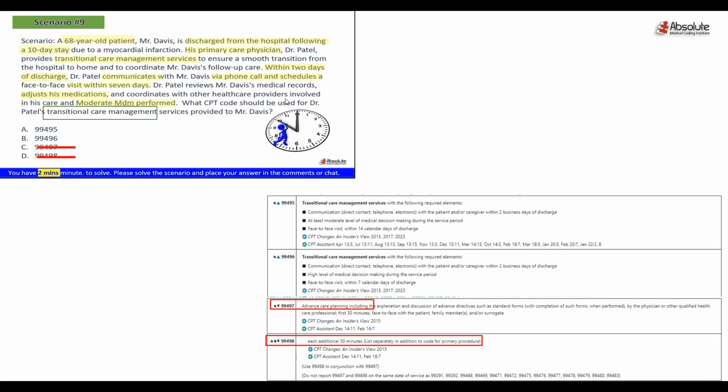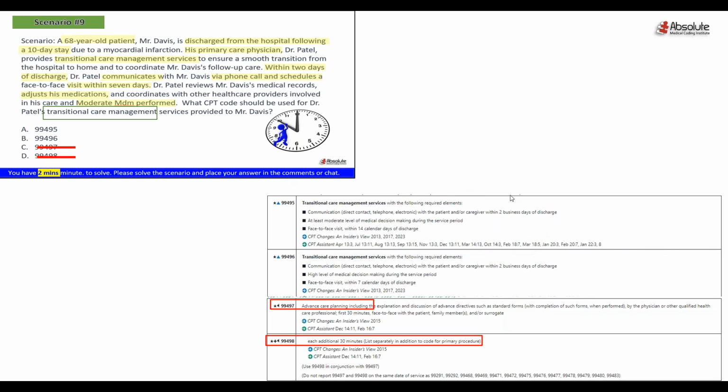Those who have selected option A, why is option B incorrect? Yes, you got this one correct. And that's what I explained during the review of the guideline. The factor which drives this code selection is, one, the MDM. Second one is when they have the visit after the discharge.